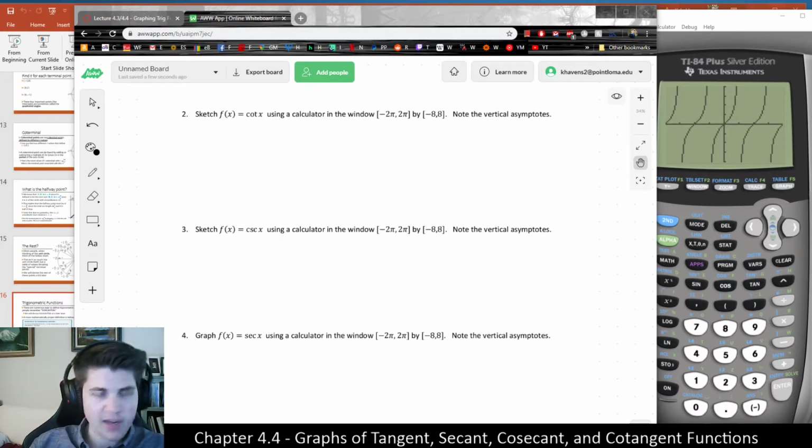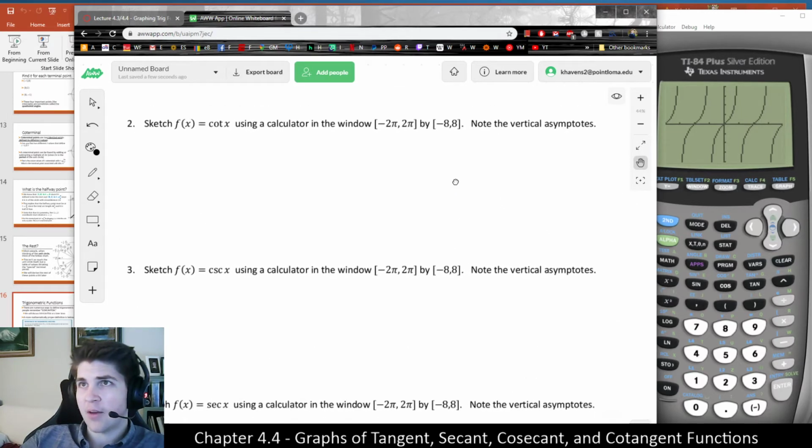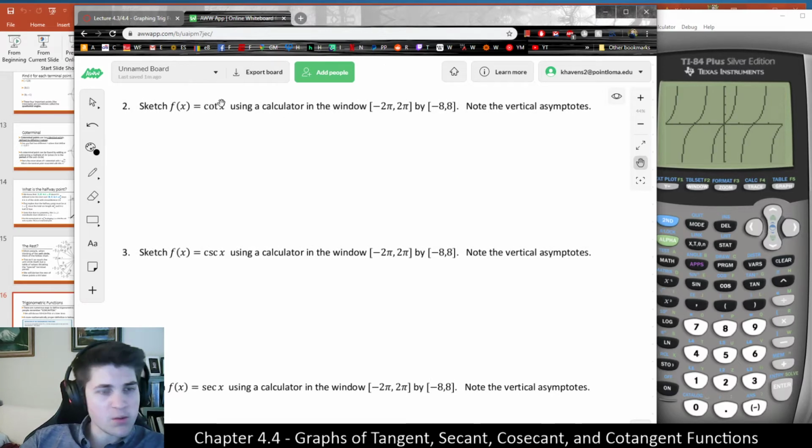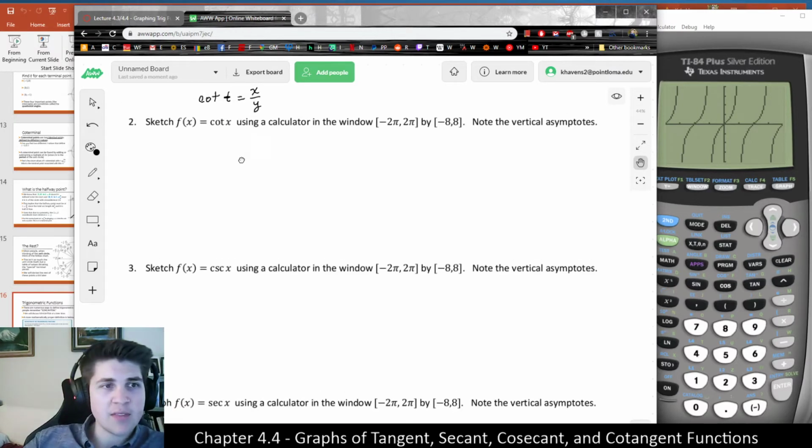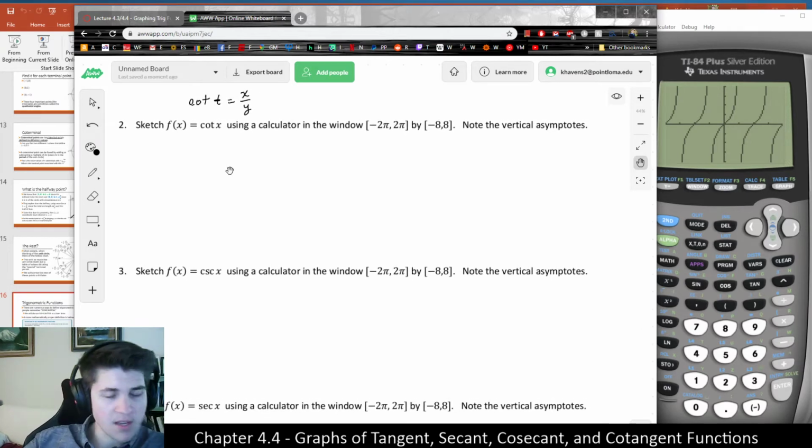their definition. If I'm trying to figure out what is cotangent, what does this look like, and how do I understand it, we need to always revert back to the unit circle. So cotangent, much like tangent, was defined to be x over y. So if I was to do, well, what's the cotangent of a particular t position on the unit circle, given by x over y. And note that it's the exact reciprocal to tangent. Or another way to remember it was by the reciprocal identity, which is that tangent of t, just recalling, was y over x. Cotangent was the flip.